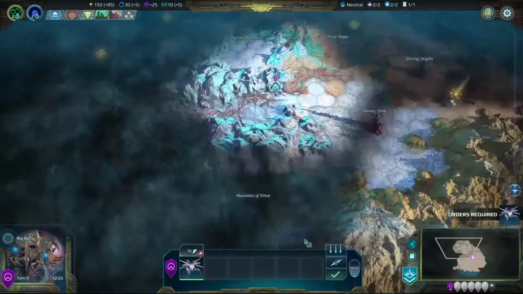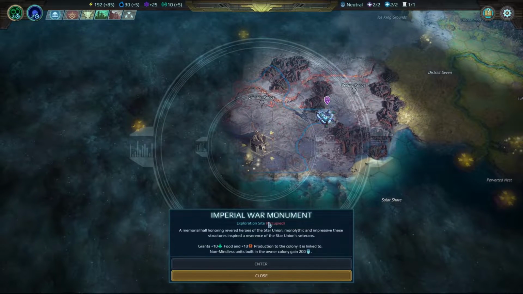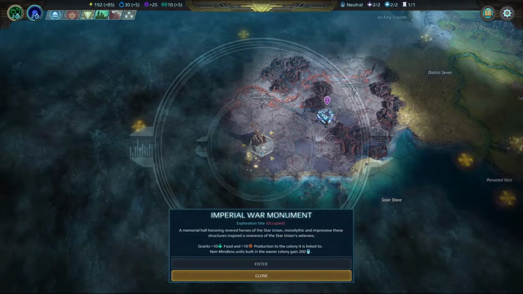Let's go ahead and hop in here. We'll teleport just to see what's over here. Ooh, nice. So this is a war monument. Now, these are monuments that you have to actually enter. You can only take one army in.